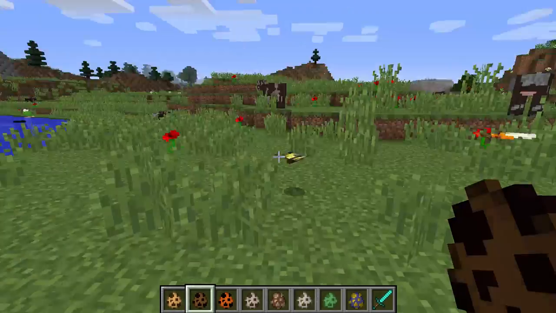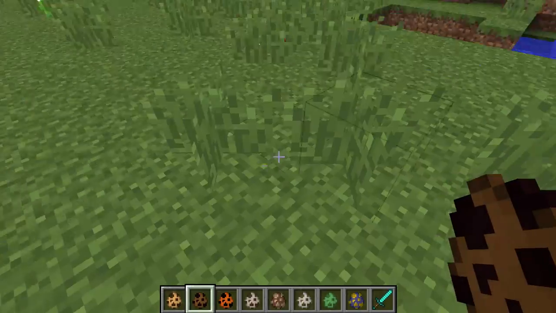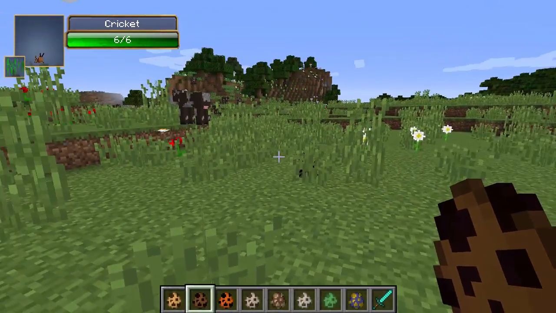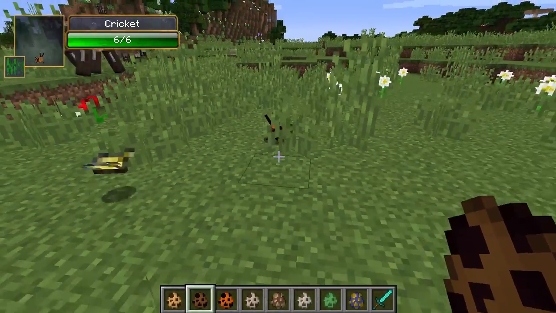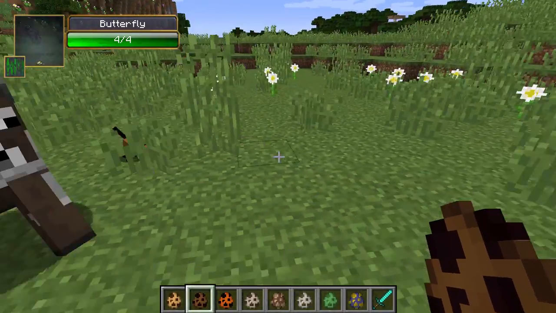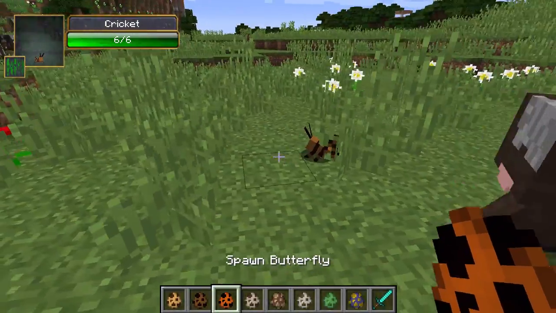And yeah. So you noticed earlier that there were crickets. So these are the crickets. They jump quite high, about 1.5 blocks, and have 6 life points. So they're quite easy to kill. But besides that, they don't really have much to them.